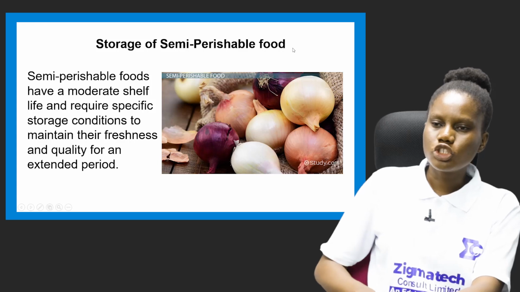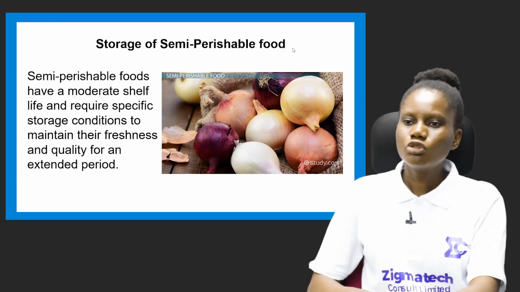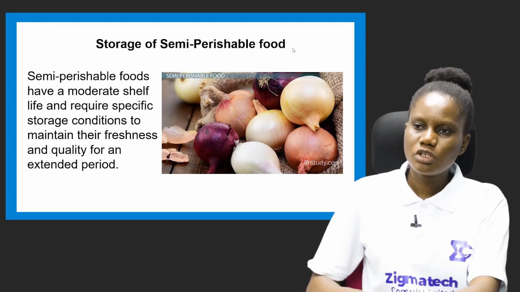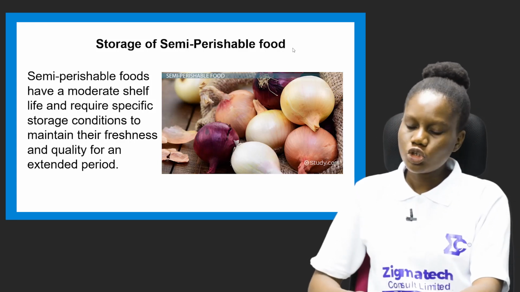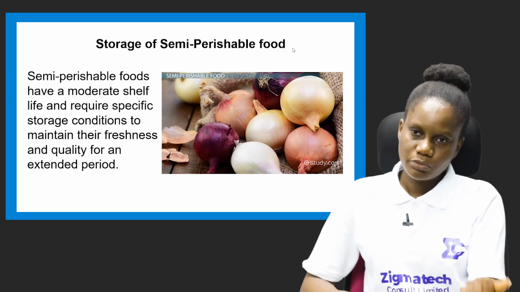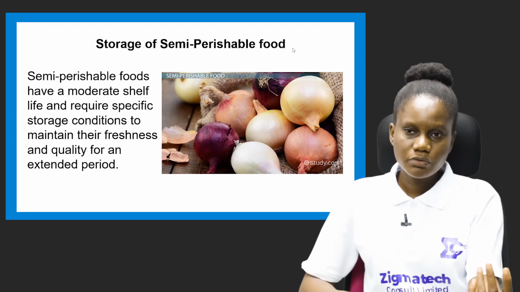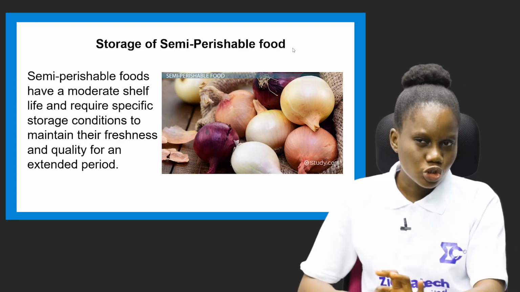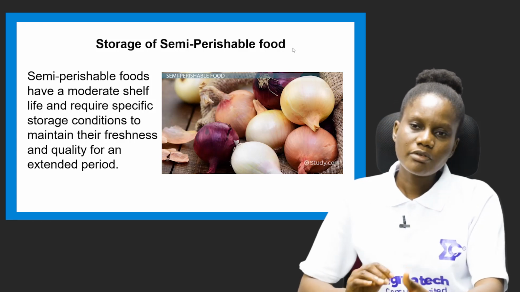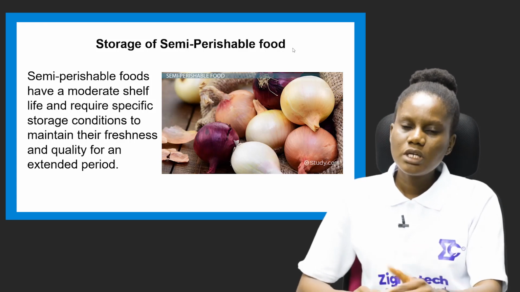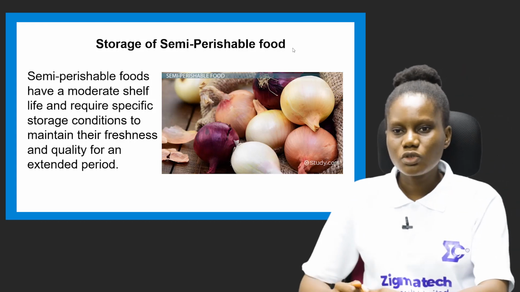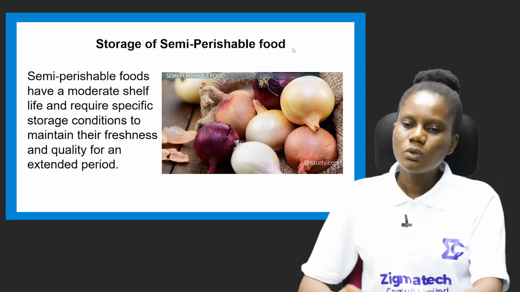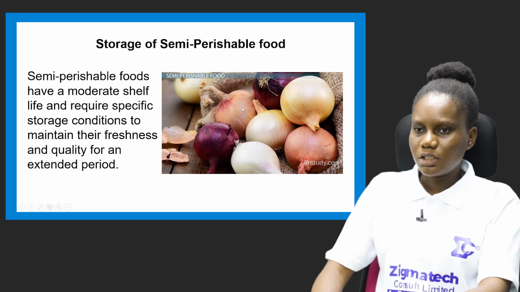So let's look at storage of semi-perishable food. How do you store semi-perishable food? Semi-perishable foods have a moderate shelf life. They don't spoil as quickly as your perishable food. As we have, perishable food has a limited shelf life, a very short one. But semi-perishable foods have a moderate shelf life and require specific storage conditions to maintain their freshness and quality for an extended period.